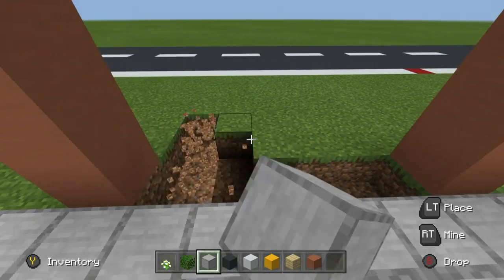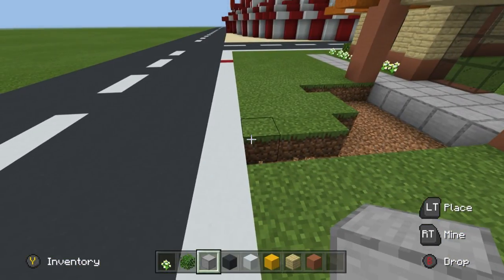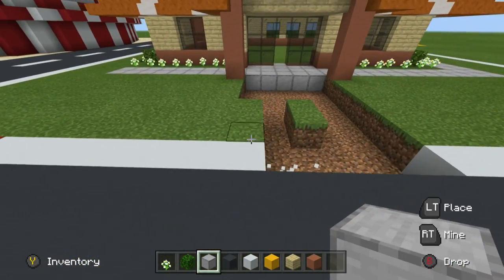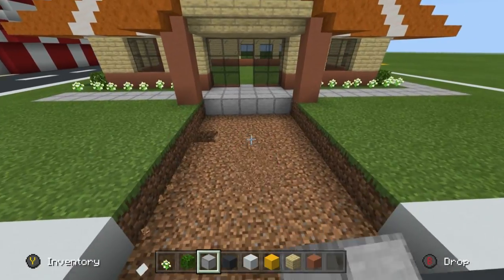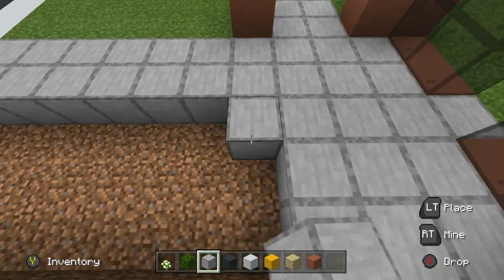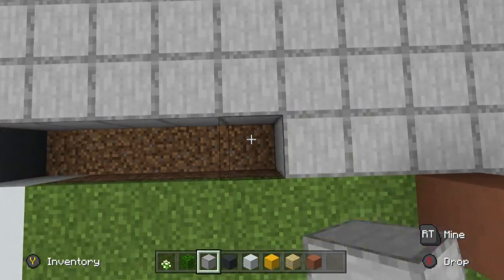Oh, there is a little bit more nature, actually. So, I don't know if I have left enough room for us to have a bit of a pathway. I think I might have done. On these builds, I usually always make sure that there's a bit of a sidewalk or a pavement, as one might call it. So, extend the entrance out like this, using the smooth stone. And then it can kind of connect to anything.